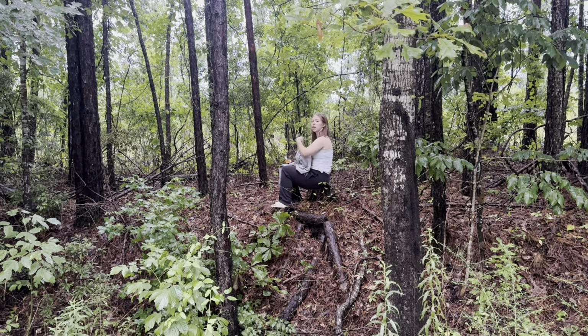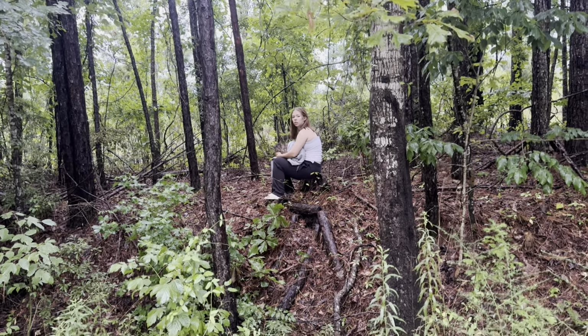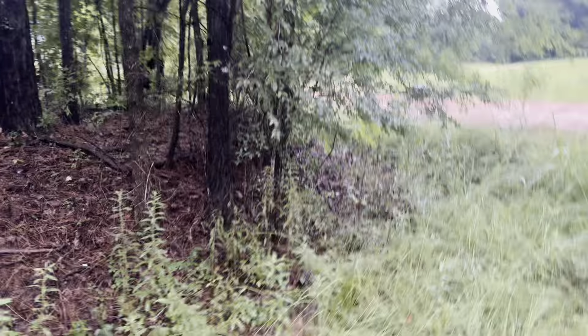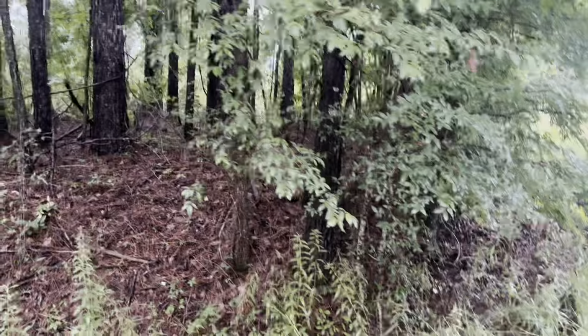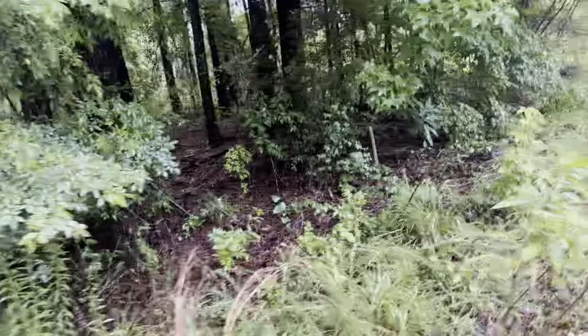If you go around to that side, you can see where the other one went. Okay, I don't know how to get it, though. No, it's in the clearing area. We don't have to get it. Just keep your eye on it. I have a feeling it's going to come to us, whether we catch it today or not. It's going to stay around here. Yeah, but I don't want to lose sight of it for now.